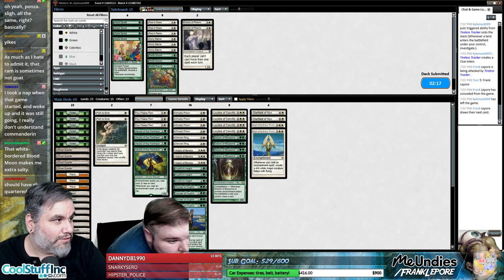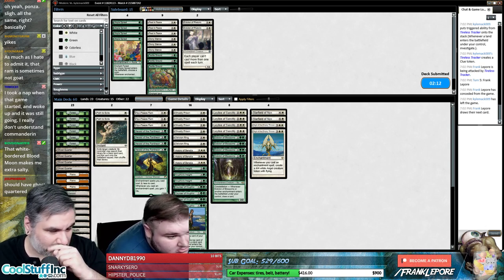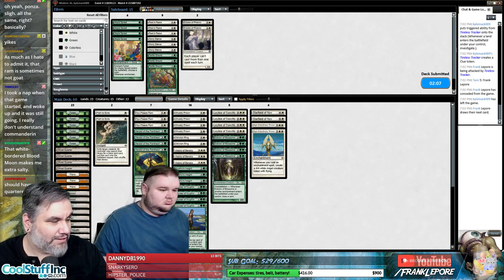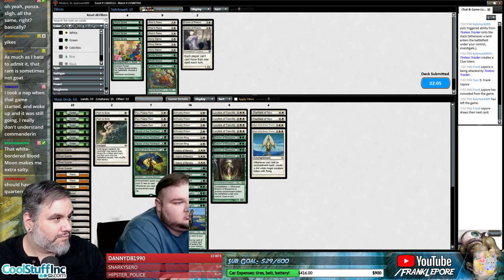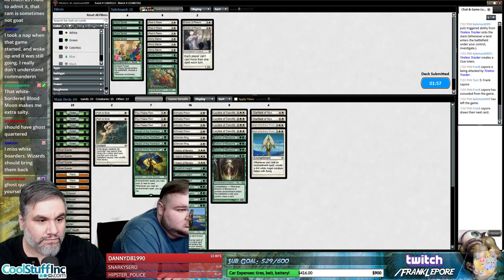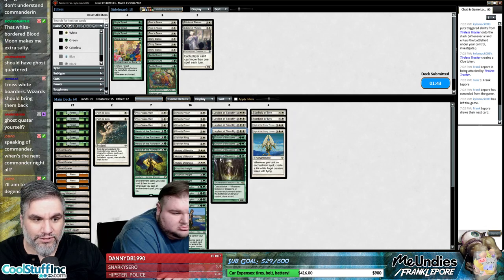I don't even know what should have ghost quartered means. Like, then they get a land and we don't. Ghost Quarter literally just says sacrifice your land to destroy one Fertile Ground or one Utopia Sprawl. It just doesn't seem that great. I mean, we couldn't Ghost Quarter ourselves because we were tapped out. We played Ghostly Prison, and then we had no mana up when they played Blood Moon, so I'm not sure how any of these things you guys are suggesting would work.